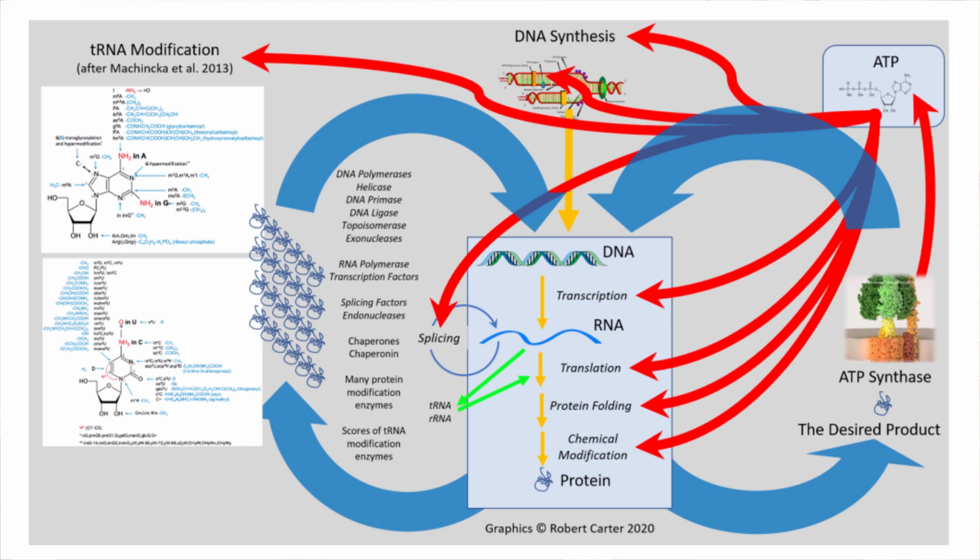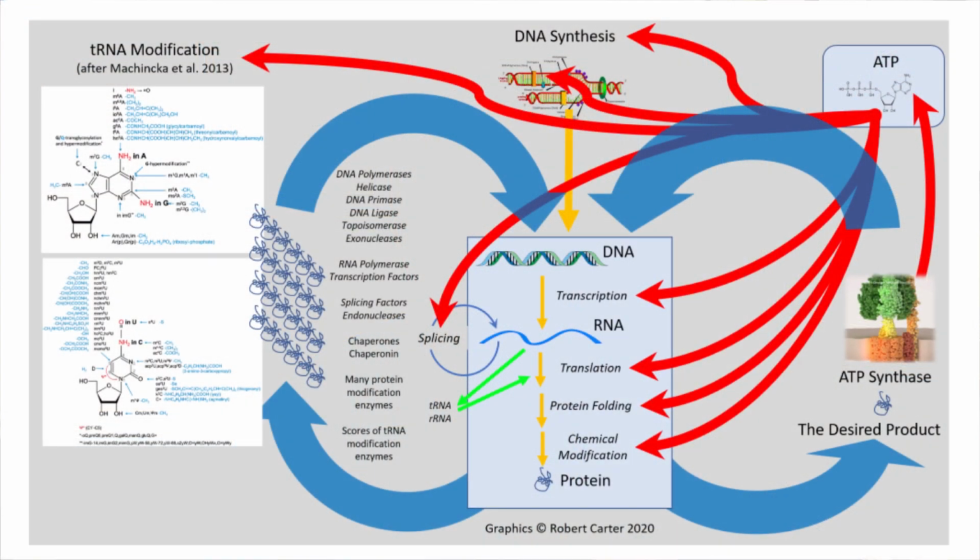And all they're doing is they're pointing out all the different places on the nucleotides in the transfer RNA that are modified. All the different types of modifications. And this is seven years ago. I am certain that the number of possible modifications has gone way up since then. So looking at the purines and the pyrimidines, which are the two types of nucleotides used in RNA and DNA, we can see dozens of chemical changes. And each time we change it chemically, we change the nucleotide into a different nucleotide.